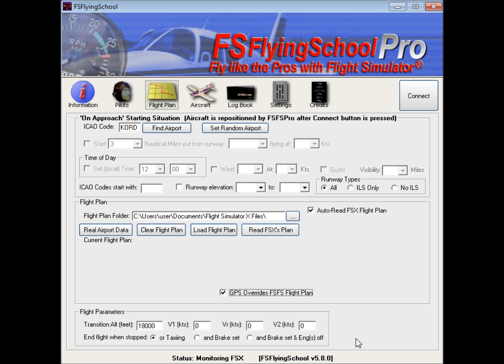Do you want the instructor to say, okay, the flight has ended when you've landed and started taxiing, or do you want to go for a more formal approach where the instructor is not going to end the flight until you set the brake? Or do you want it to be that the parking brake is set and the engines are off as well? It's up to you. If you're flying fast and loose, so to speak, then you might want the flight to end and be evaluated when you've simply landed and started taxiing. That's what we might call the quick way.